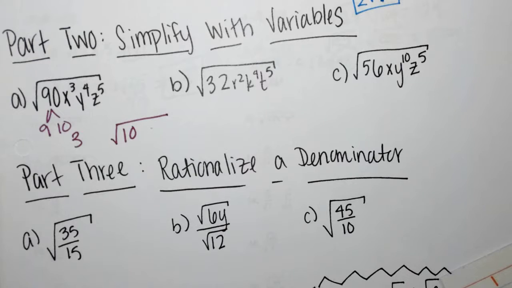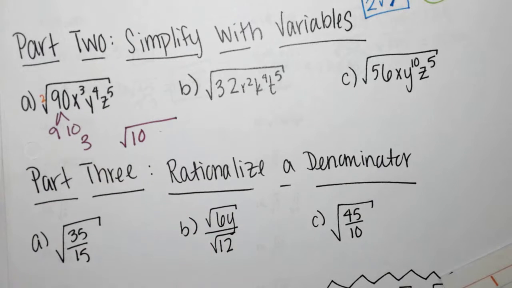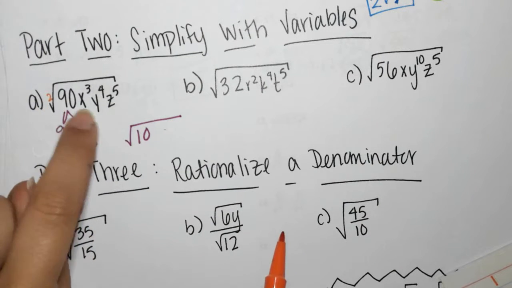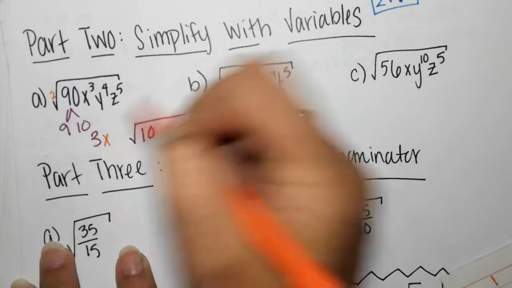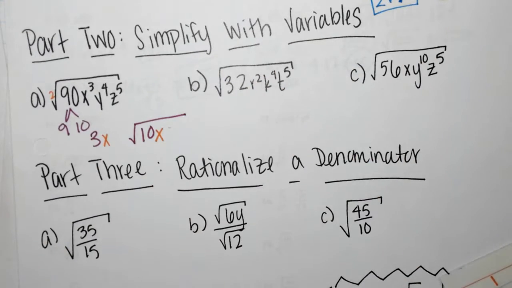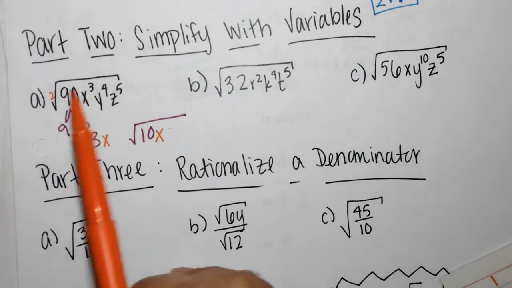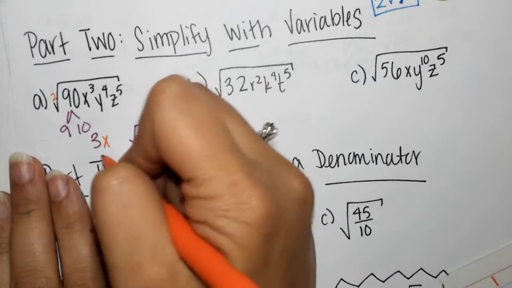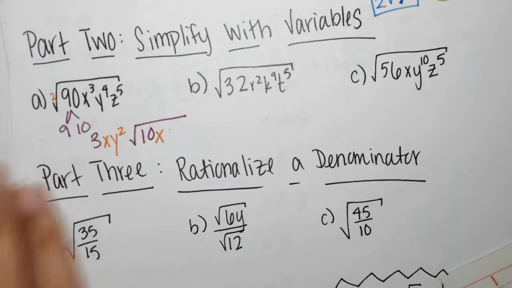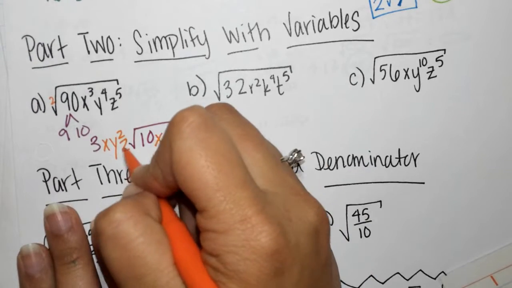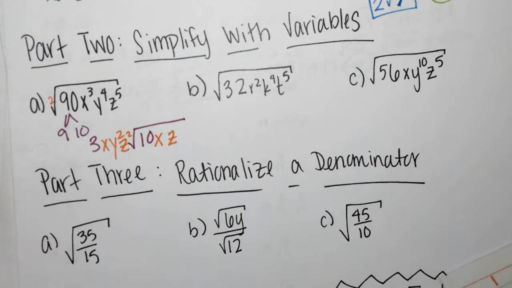And then it's x squared, and then the x inside is x just by itself. Wait, y. So you subtract. No, it's x to the 1. Yes, because you take this 2, remember it's a 2 right here, and 2 goes into 3 how many times? Once, with how many left over? 1. Oh, wait. Because it's the square root, so there's a 2 there. Okay, I remember this. It's an invisible 2. So then you do 2 into 4, which goes in how many times? Twice, with none left over. And then you do the z. 2 goes into 5 how many times? Twice, with how many left over? 1. And that's your answer.